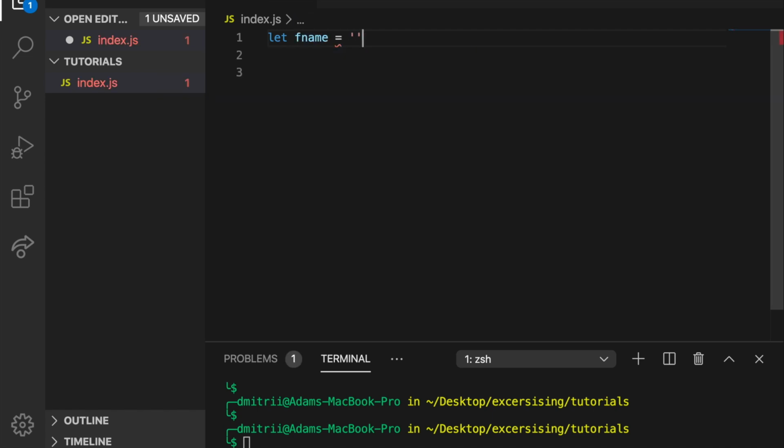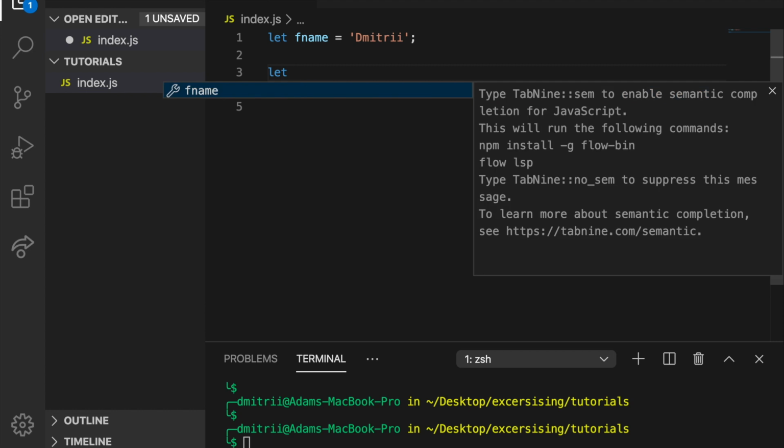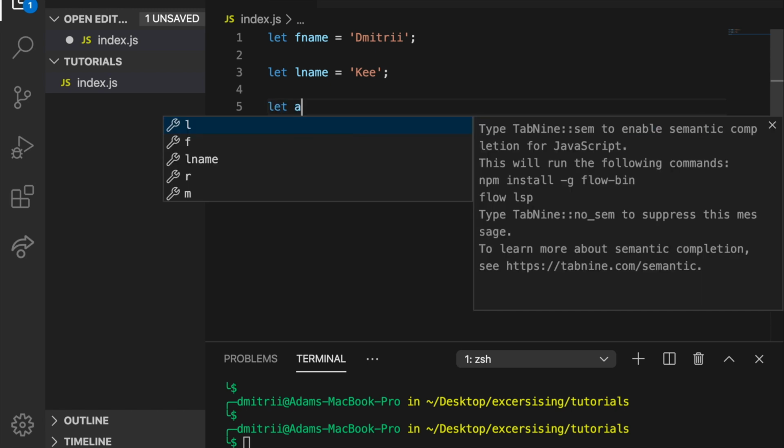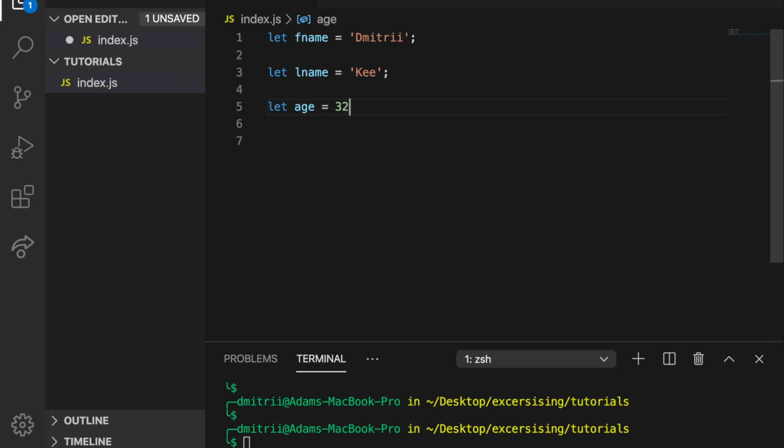I'll call it first name, Dmitry. Then the second variable, I'll call it, obviously, last name, Key. Then another one, and I will define the age.